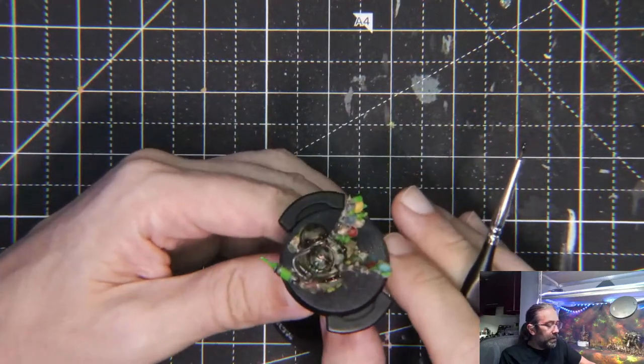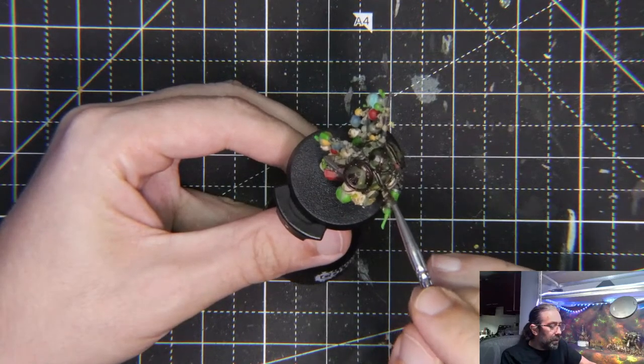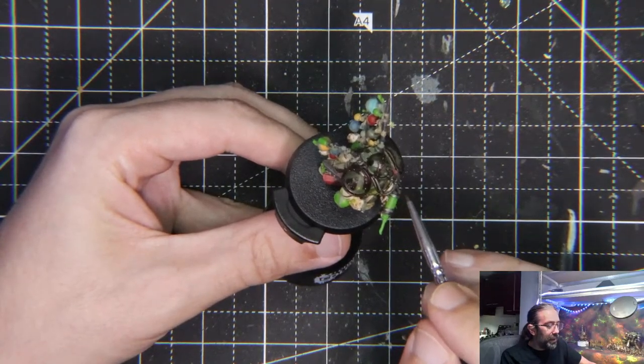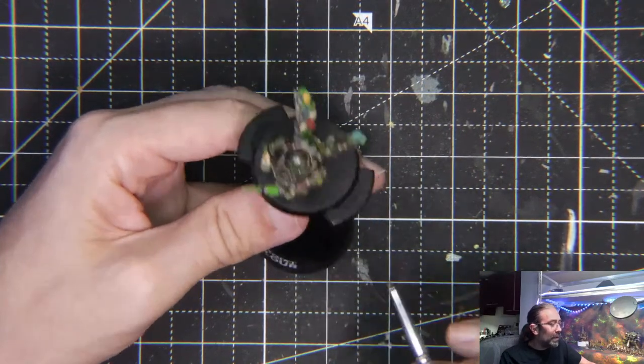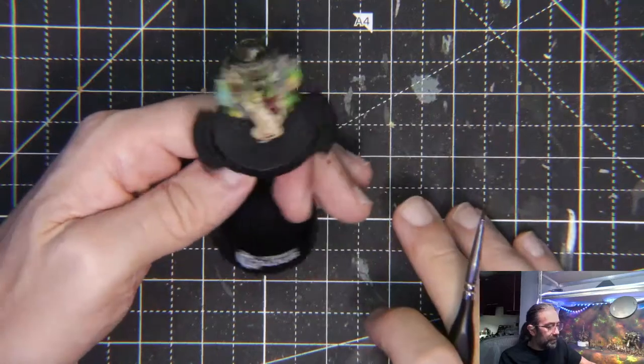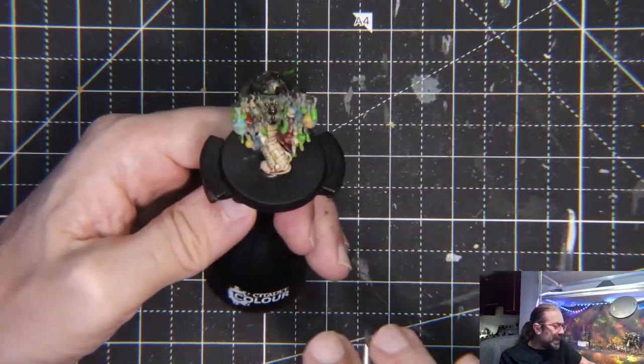All right, so you can already see that this piping, this tubing from the breather mask, which is ironic because this guy can't really be killed by anything you breathe, is nice and dark down there. The blade, I don't need to worry about. Blade's fine.